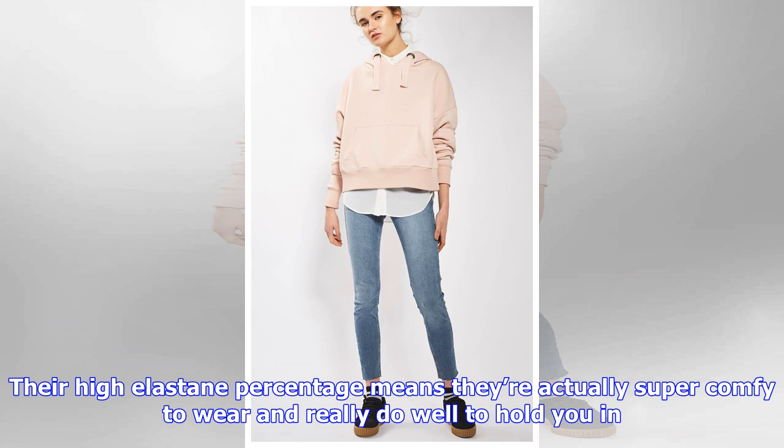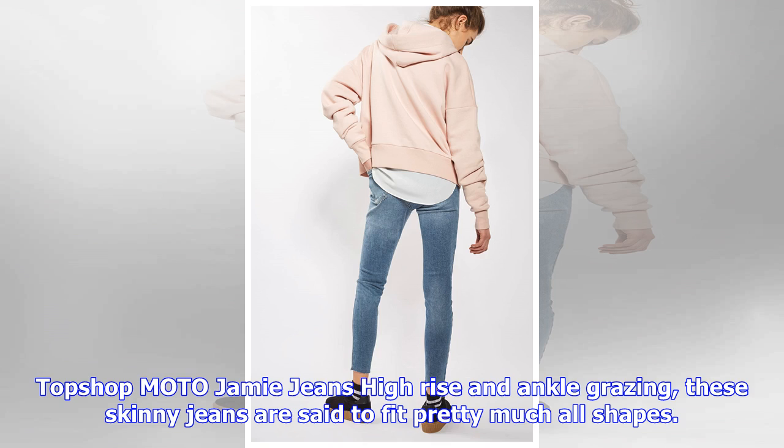Topshop Moto Lee Jeans. This skinny style is super similar to the Jamie, but with a lower rise waistband. The perfect everyday staple style still has the ankle grazing hem, which is super flattering, and again has a great stretch for comfort. You'll find these in all of your favorite classic washes, from gray to indigo to white.